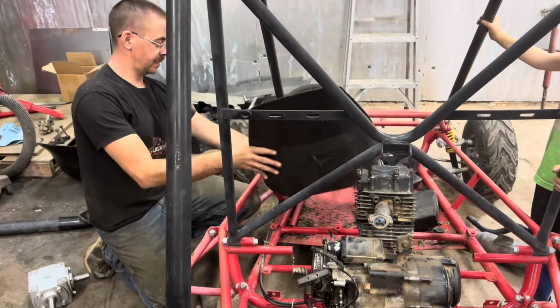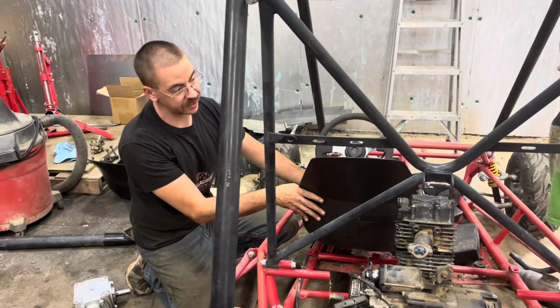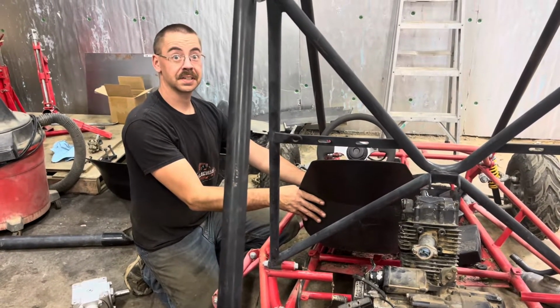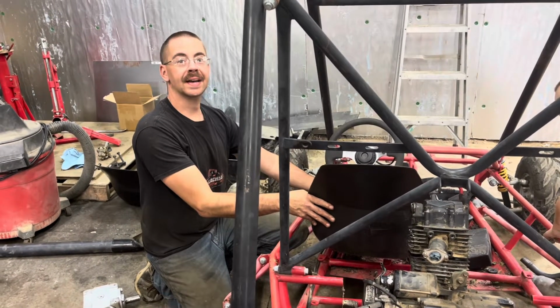Actually, I got the frame from... Yeah, that still works. If we raise the seat up, that's a good bit of clearance there. Call coming from Jamaica. Did you want to take it? I think I'll pass on that one.